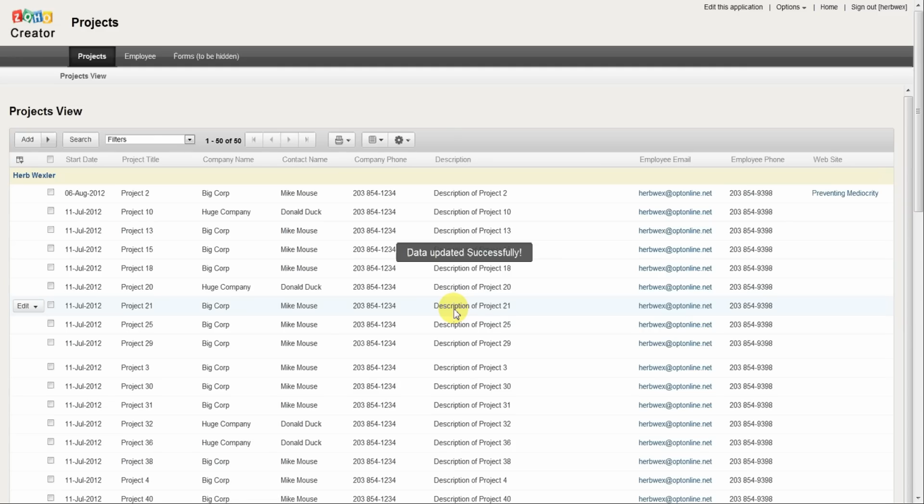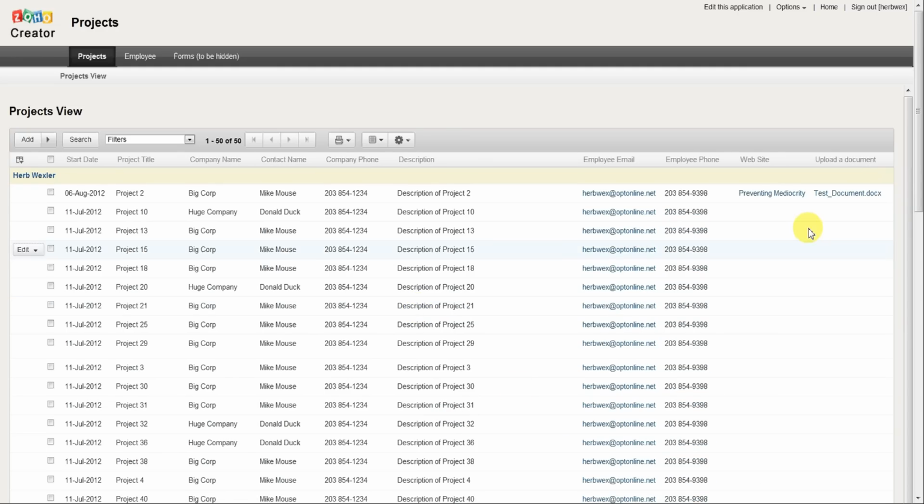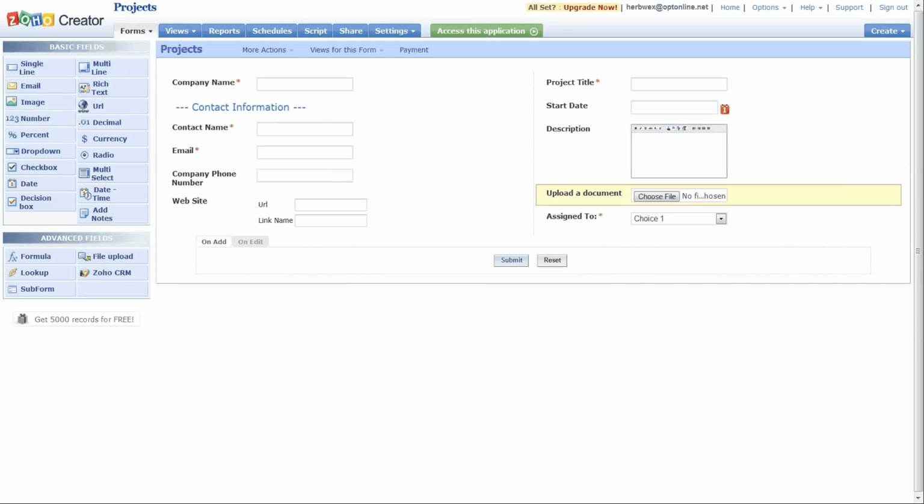And we'll update that. And you'll see we have a column for the document. If I were to click on that, it would automatically know, because of the docx, that it would open up Microsoft Word on my local hard drive, and open up the document. But the document is stored in the cloud, so I could go to any computer that has Microsoft Word, and it would open up there. If it doesn't have Microsoft Word, any other document reader such as OpenOffice could be used. All right, let's come back to our form. So those are two things that just make it much easier to work with.